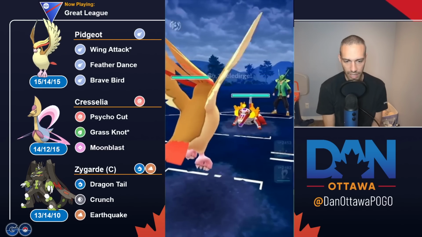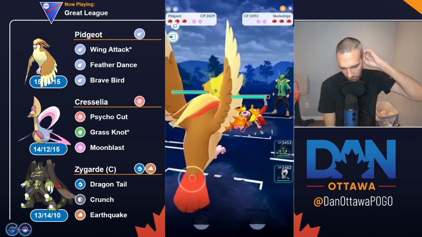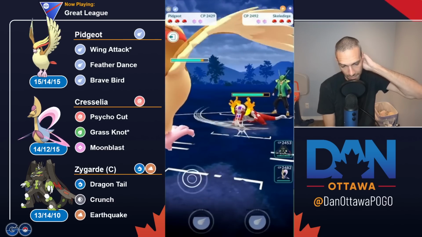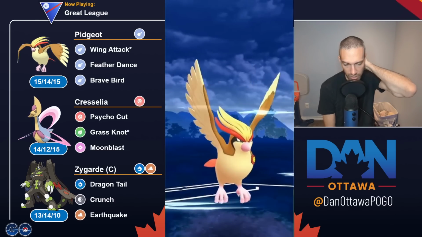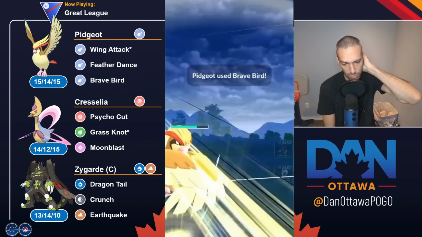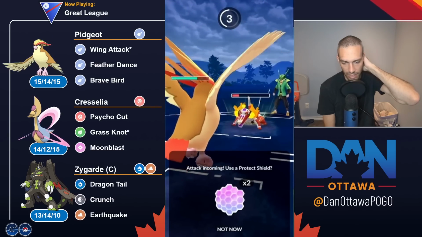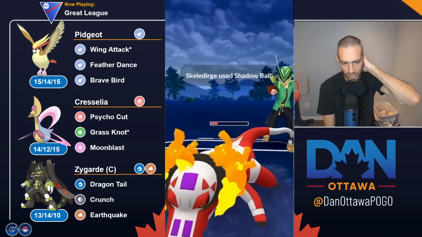Pidgeot and Skeledirge. Okay, kind of a... Incinerates add up. They have to throw this Disarming Voice because Shadow Ball's resisted. Going straight Brave Bird, and then at this point, this is the only problem. You're going to get hit.